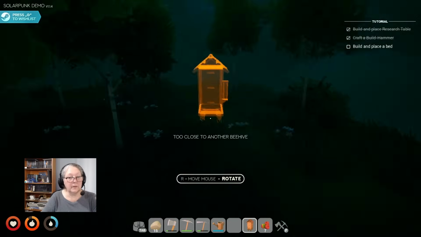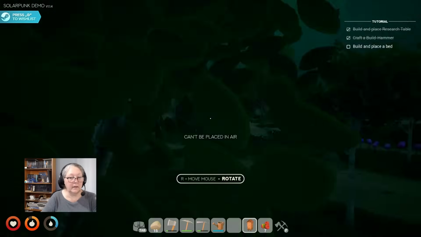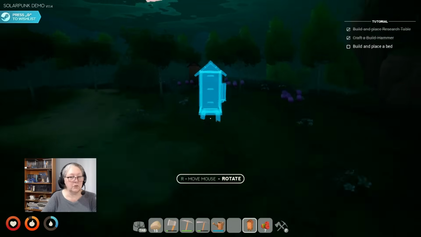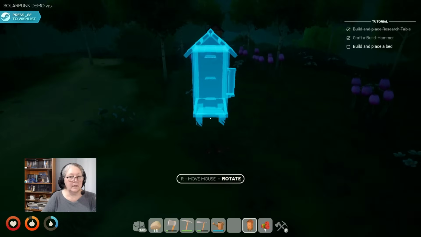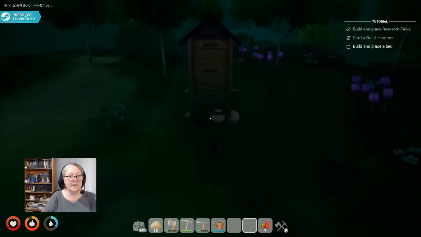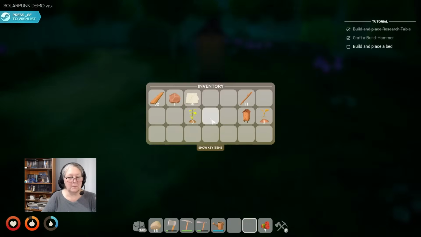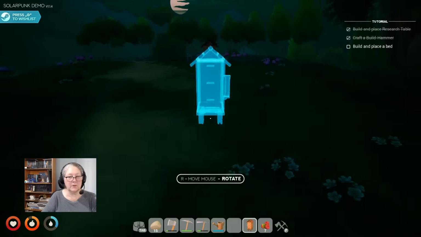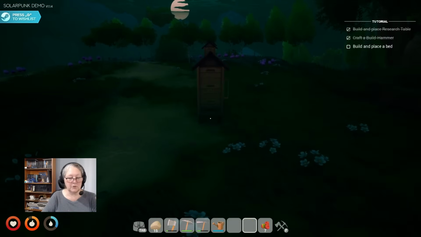Oh, too close to another beehive. Ah, alright. Well, let's go and put these bees. You antisocial little bunions, you. Actually, we'll put that there. And then I'll grab the other beehive out. So we're going to have to put... we'll just go backwards until it goes blue. We're going to have to put some more trees in.